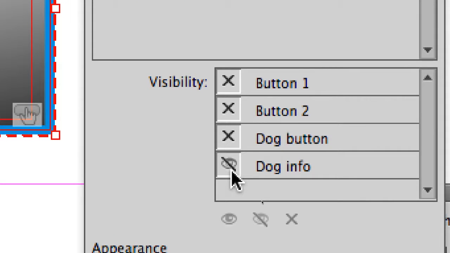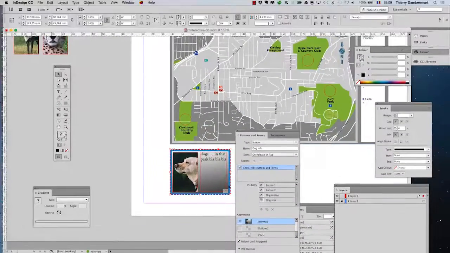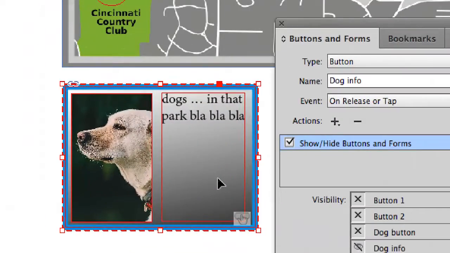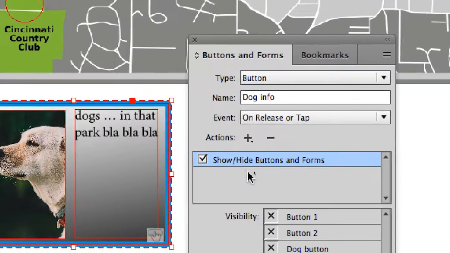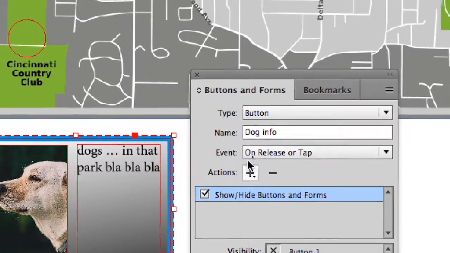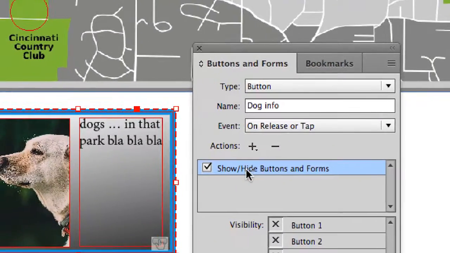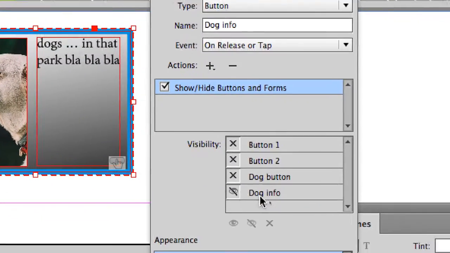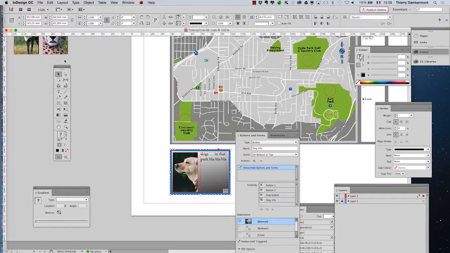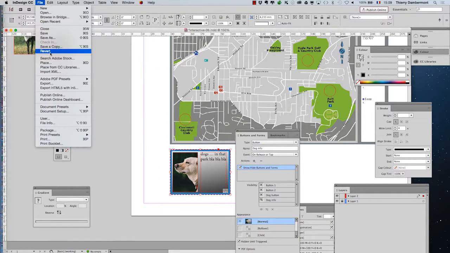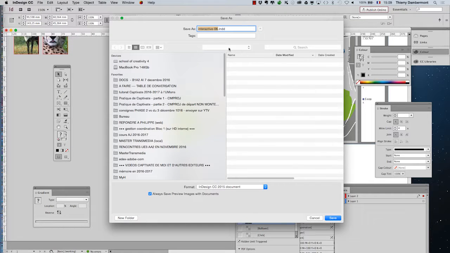Okay, so this is the button, and it will make itself disappear when we click on it, on release or tap. It will hide itself. So you save the file, and we will export into PDF format.